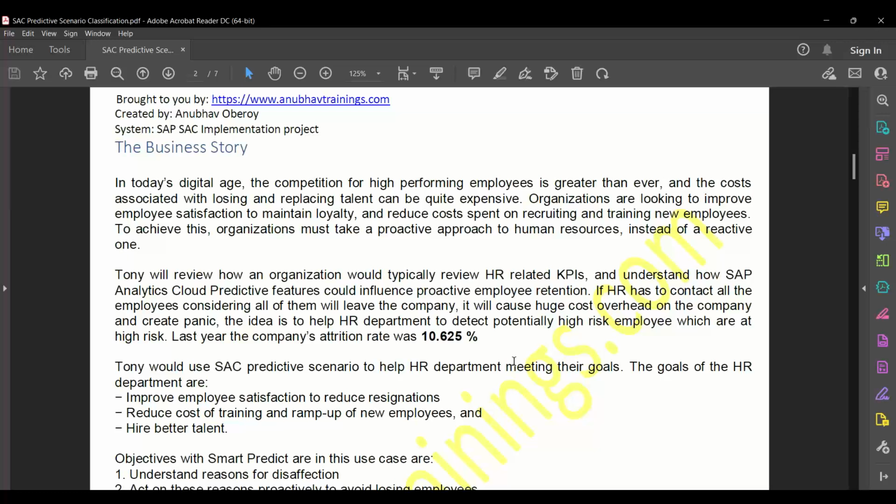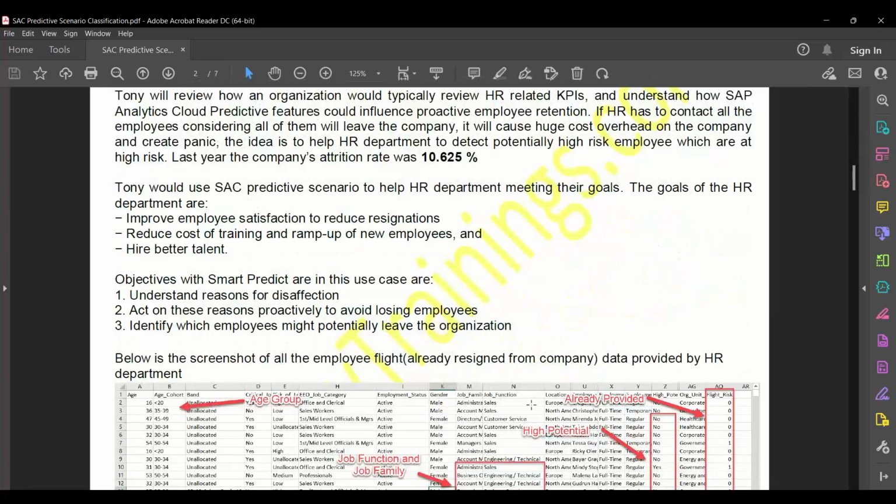So now Tony will use the Analytics Cloud predictive scenario to help the HR department meet their goals. The goals of the HR department are to improve employee satisfaction to reduce resignations, reduce the cost of training and ramp up for new employees, and also hire better talent. To achieve these goals, we need to utilize Analytics Cloud to first identify which employees are at high risk of leaving the company.